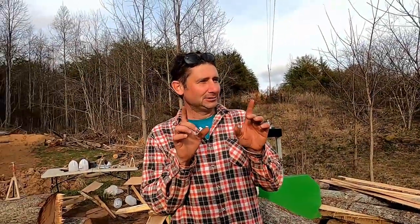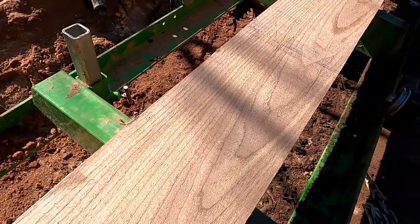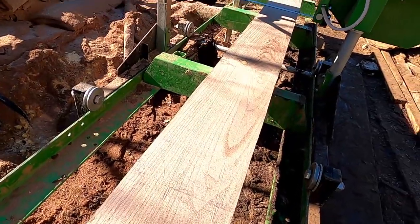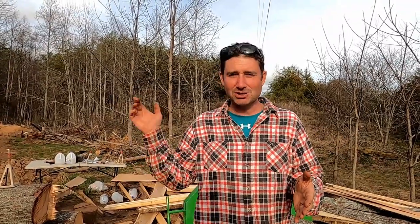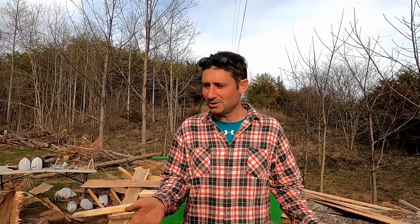Guys, when I cut that walnut, we have to use it for something better than our shed's rafters. We have to. That wood is too pretty, too perfect, too awesome. We bought this property, there's a log laying in the woods with moss growing on top of it. It's been there for like 5 years. It looks like you should just chop it up or, you know what, push it into a fire pit. We cut that thing open and it was like, awesome. So we're gonna use that thing.